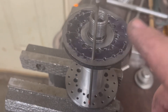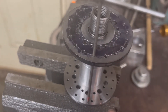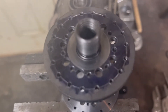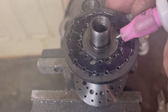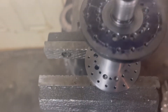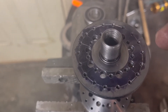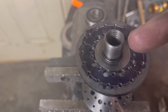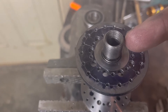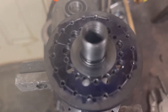I stuck a 3/32nds tungsten through and that gave me the right orientation of this flange to the other flange — right in between. Now I'm going to do a fusion weld, which means welding without filler rod. The reason is I want the weld bead to be as low as possible because I'm putting stuff over it. Once you weld it, it's almost impossible to machine accurately — it does something to the metal and makes it super hard, even carbide doesn't touch it well. So I'll fusion weld this and meet you on the other side.